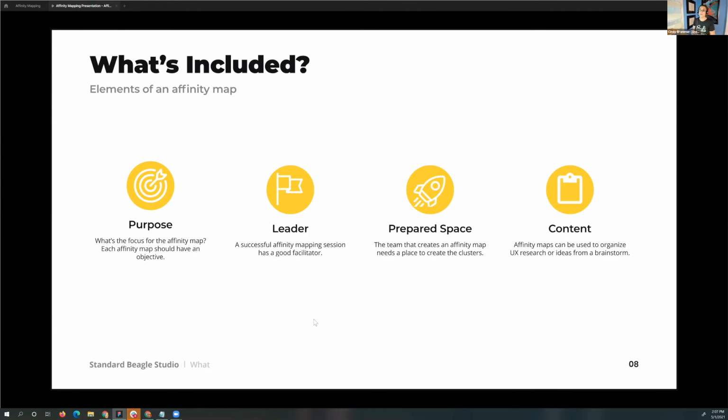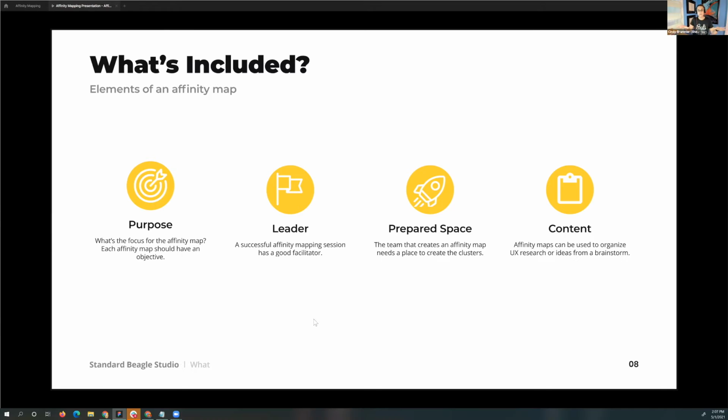You also need to make sure that somebody's leading it. This is not necessarily going to be an exercise that you just want to be a free for all. It's really best to have some sort of moderator or facilitator that can lead the session and keep everybody kind of on track. Otherwise, the whole thing could devolve into all sorts of different tangents, and then it's not a useful activity at all. And it could be yourself, or maybe you're choosing someone that can help bring everybody together and keep everybody on track.